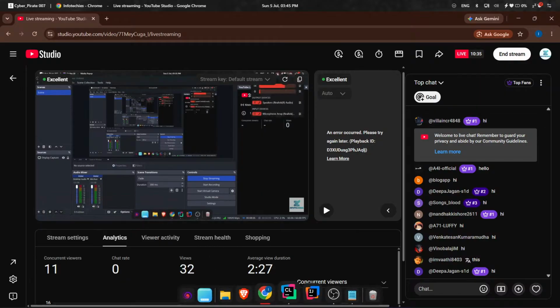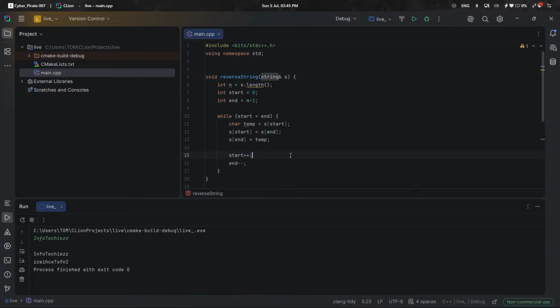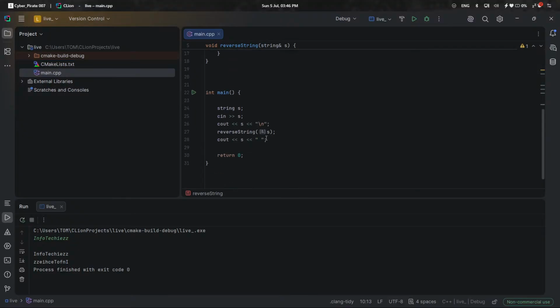So let us move on to the next problem. The first problem we solved is reversing a string. Once more, I am explaining this code. This is the length of the string, and we are declaring two pointers, one for starting and one for ending. We will iterate up to the middle value, swapping the first and last index, and the second and second last index. Like that we swap and move the pointers. So that's all.